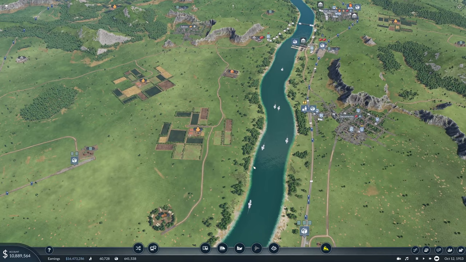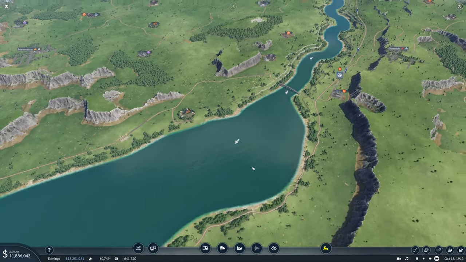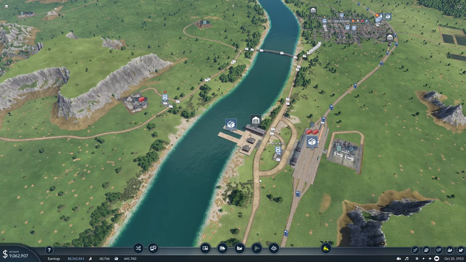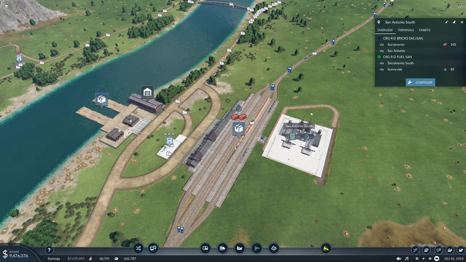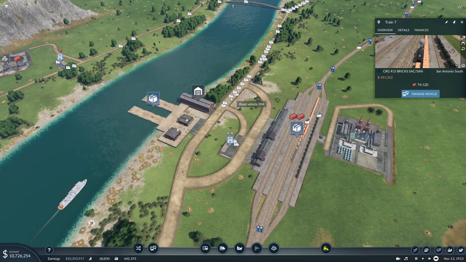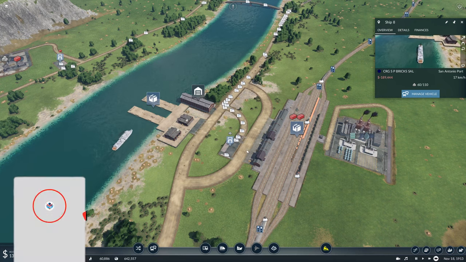And where are all the ships? They're here. Wait just a little bit to buy the next ones. Okay, how's our train looking? Has 74 on board, 148 waiting to go to Sacramento. I'd really like to get more going to San Antonio.